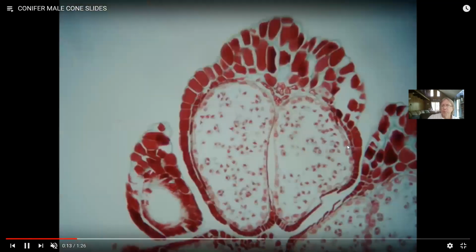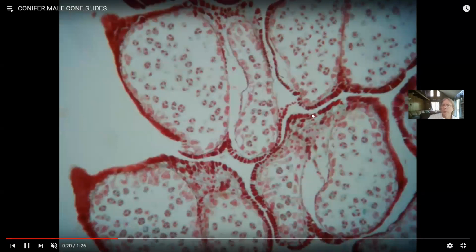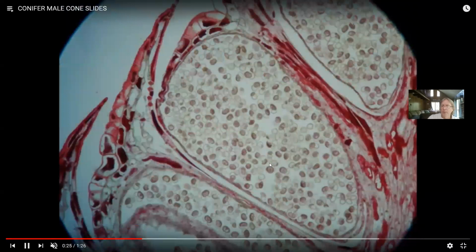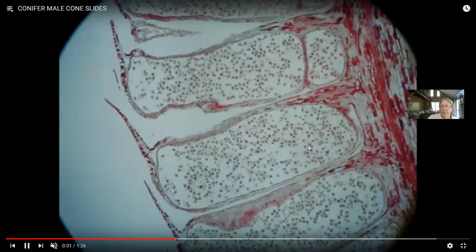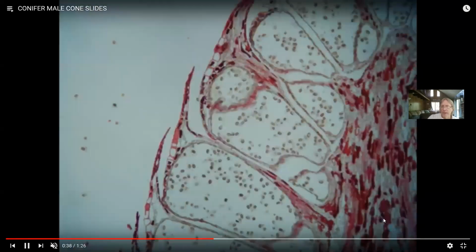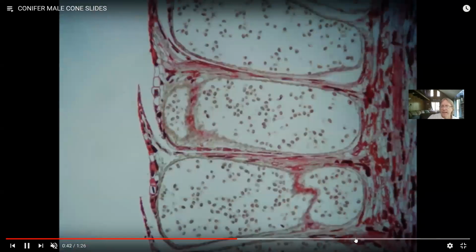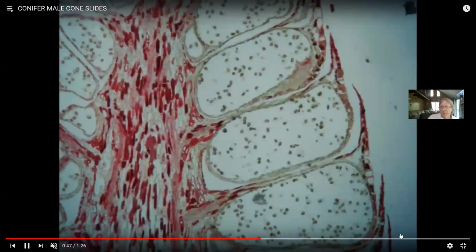So it is the microstrobilus. We can see the microsporangia where the pollen is being produced. And when we take a closer look, you can see that this has come from a diploid cell which has undergone meiosis, and you will see the multiple haploid cells which have resulted from that meiosis, with these extensions which help the wind to carry them. Okay, and so lots and lots of pollen are produced in the microsporangia on the microsporophylls, those specialized leaves.